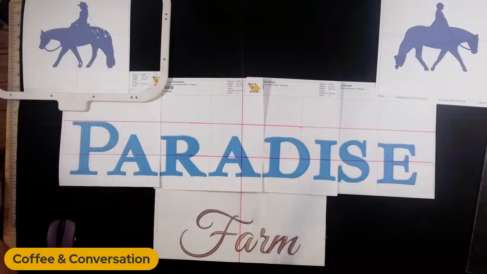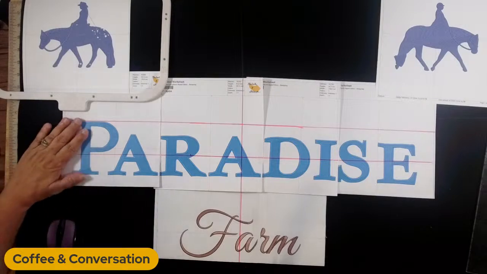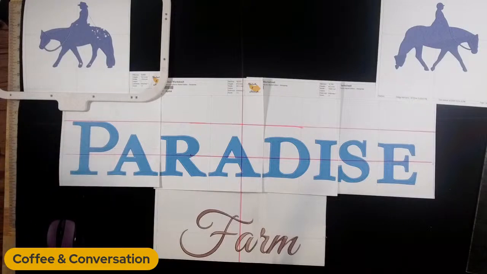Any way we can. I've used straight pins. I've used masking tape. Any way we can, we want to secure our pieces to our banner so that they stay relatively in the same place.